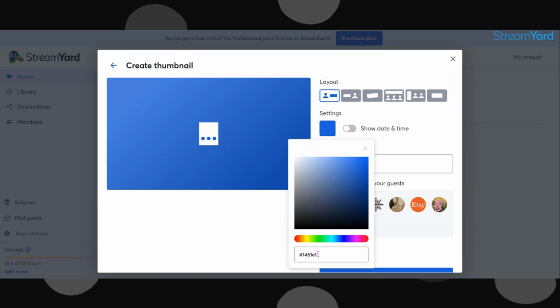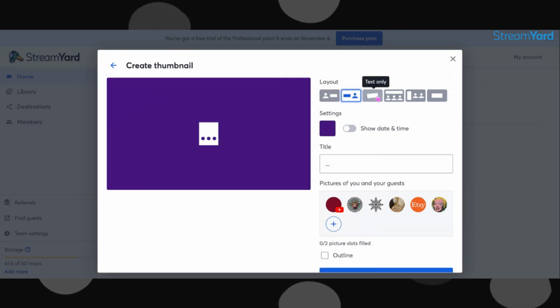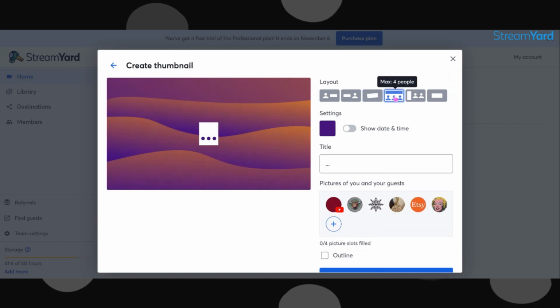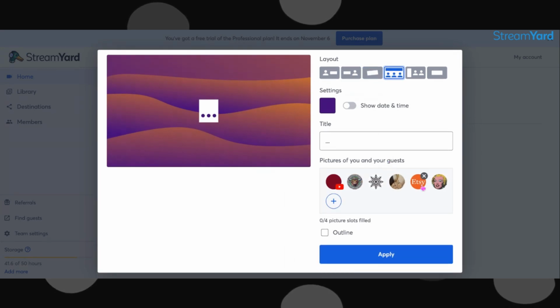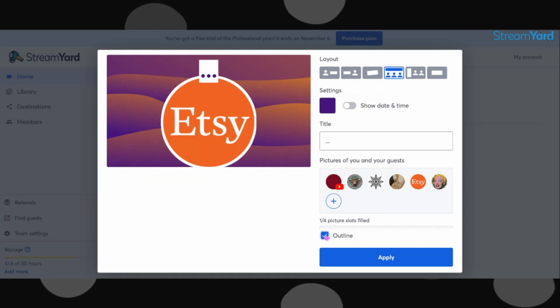I'm going to go to my colors. There we go. Go here, here, here. We like this color here. We're going to go for the Etsy. And we're going to go for an outline.